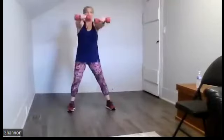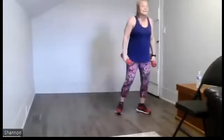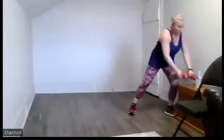And our next one is a step out to press out. So we're gonna have our weights in front, we're gonna step out, press, step out and press. Nice strong core. This is really gonna burn out those shoulders because those weights are up the entire time. If that does bother your shoulders, drop the weight, in which case you're gonna step out and press out without the weights in your hands. And if you don't have the weights, to make it a little bit harder, you can sink down through those knees.